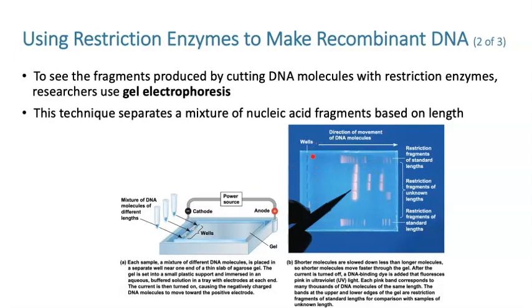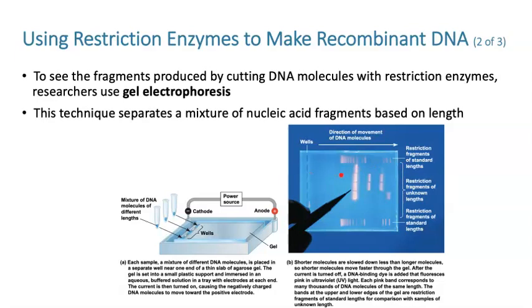And you put your samples of all those mixed different fragment lengths into these regions called the wells. And then as you run electricity down through this gel, the DNA moves down from the negative cathode to the positive anode. It's moving towards the positive end, and that's because DNA has an overall negative charge, and so it's attracted to the positive anode.